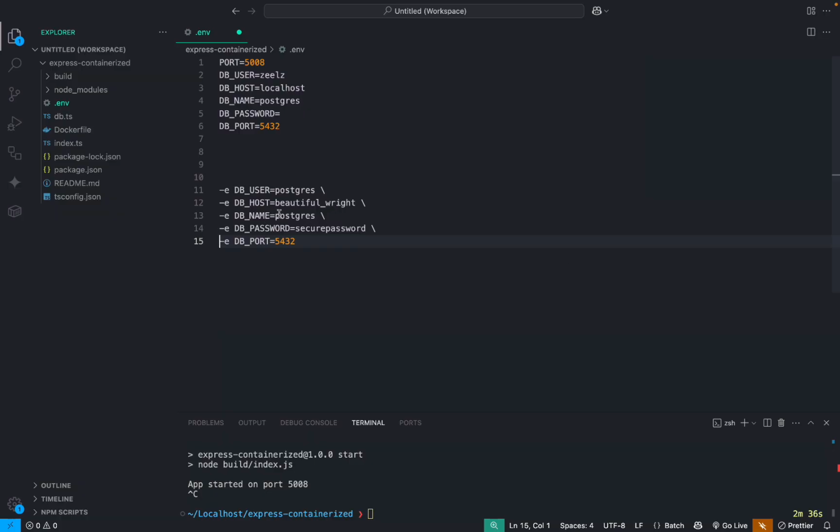And then of course the default, when you run the Postgres container, it gives you this, right? And then the password. This is the only thing we passed when we were running that container, right? And then it also runs on this port, right? So we're telling the backend that these are the details you use to access that database, and then you are able to read and write to it.